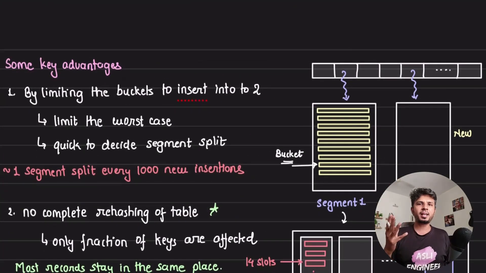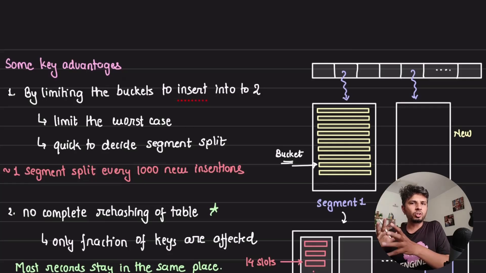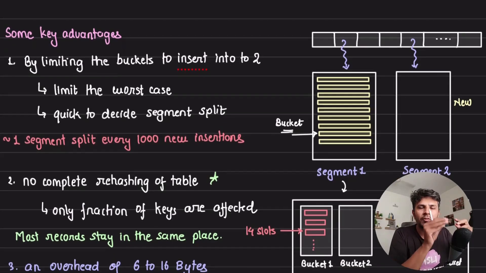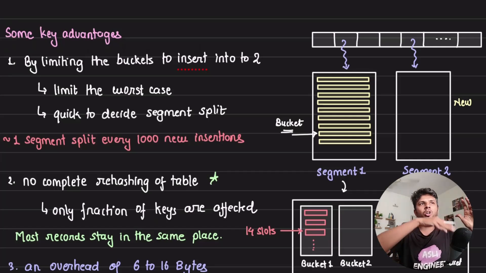Now what is an advantage of doing this? This looks like a complicated approach, but to be honest, it's much simpler to implement. The key advantage is by limiting the number of buckets - home bucket, the next bucket and the stash bucket - we are not just going across doing large number of lookups to find the first available slot. We are giving it enough chances to find.